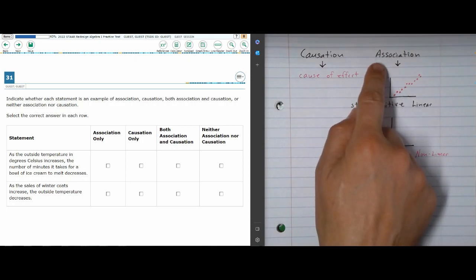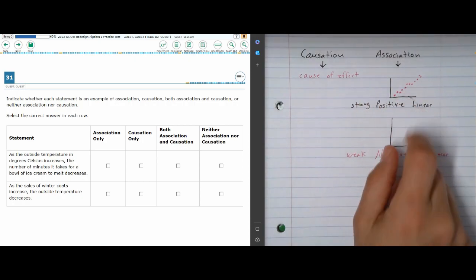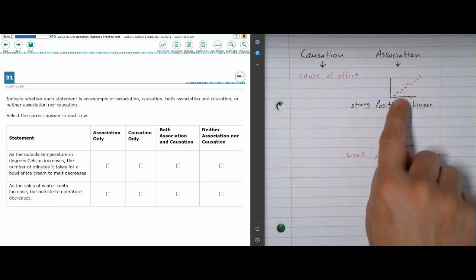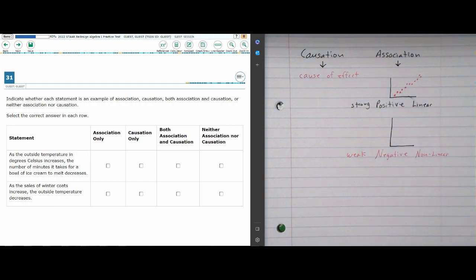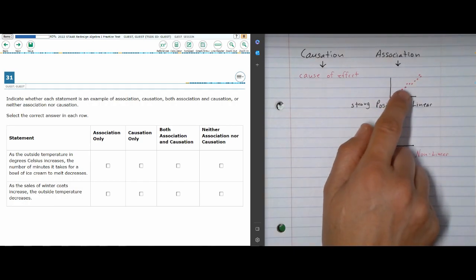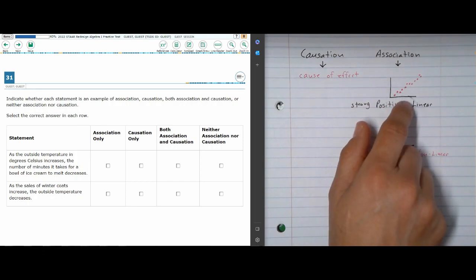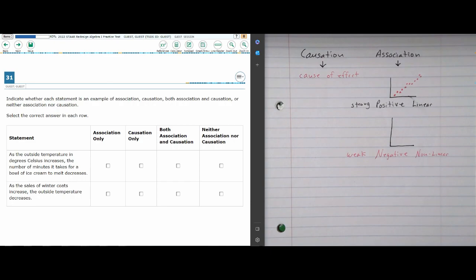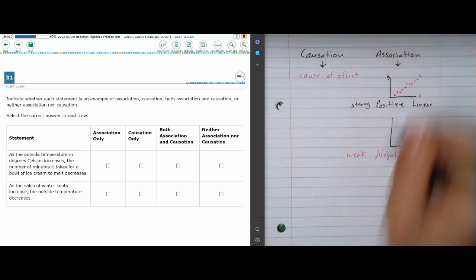If it was negative, then it would trend down from left to right. But because it's positive, it trends up from left to right. So that means that there's a pretty close relationship between our two values, our two variables, our bivariate data, which is x and y. Right? This being the x-axis and this being the y-axis.